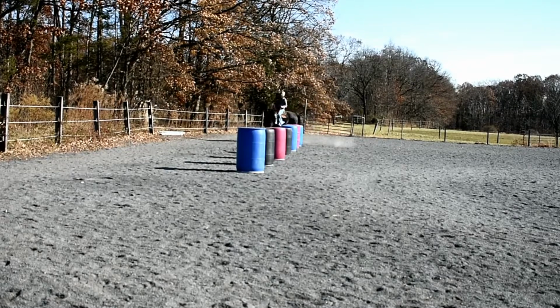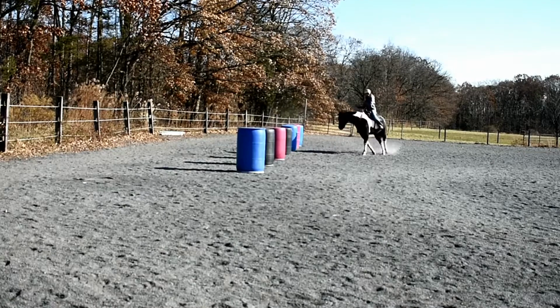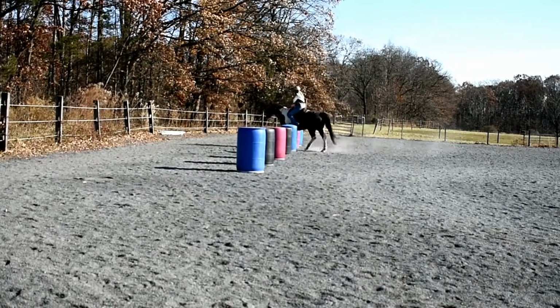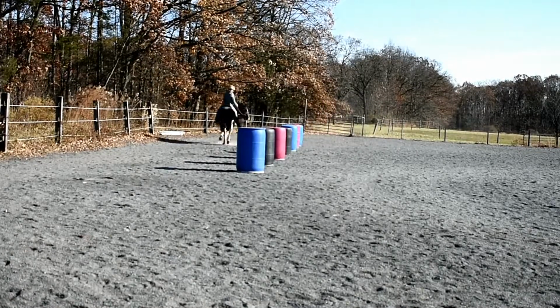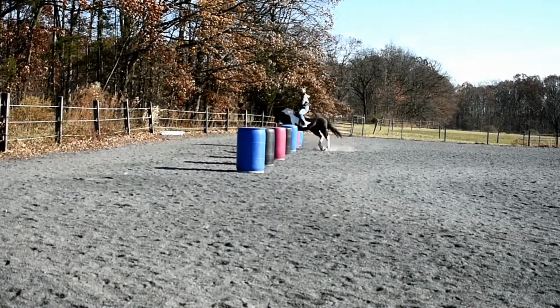I always say it's a blessing and a curse to be able to use your rein aids well. Don't overuse your rein aids, but in turn make it a pleasant thing for your horse so that your horse can learn to trust your rein and your hand.